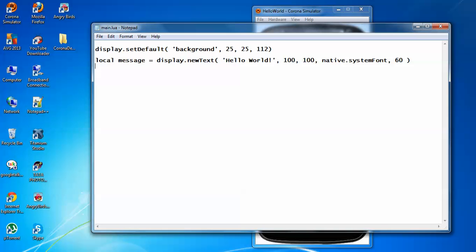Now let's add a text color, a font color for this message. So message, just simply setTextColor.